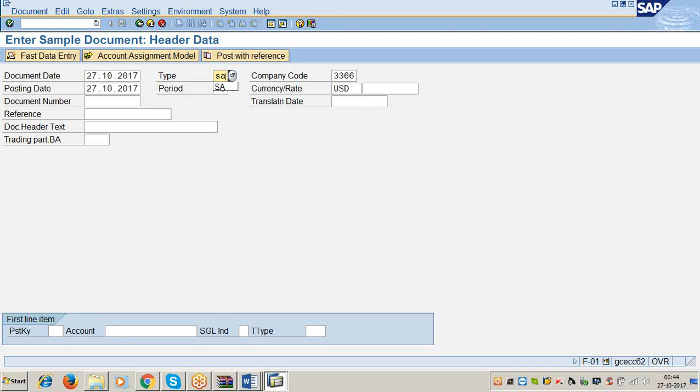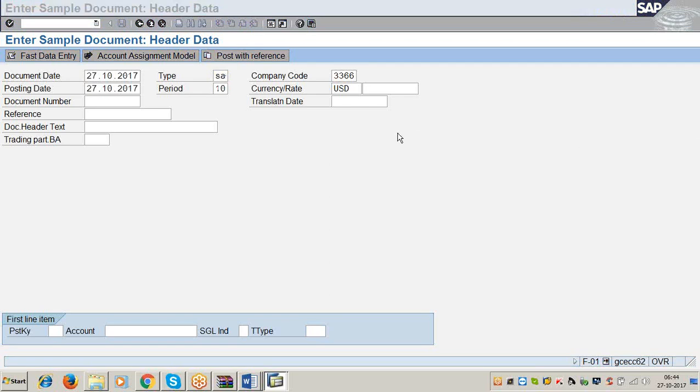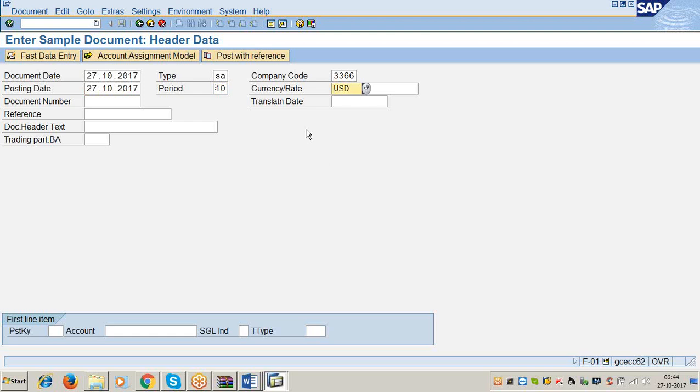Company code 3366. Posting date 27/10/2017. Period 10. Currency USD.